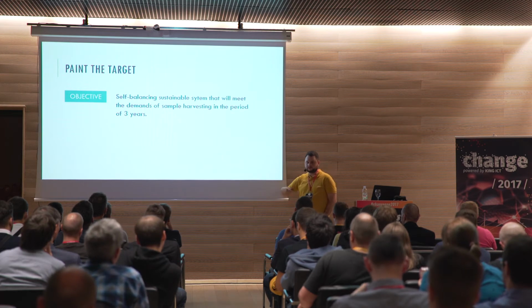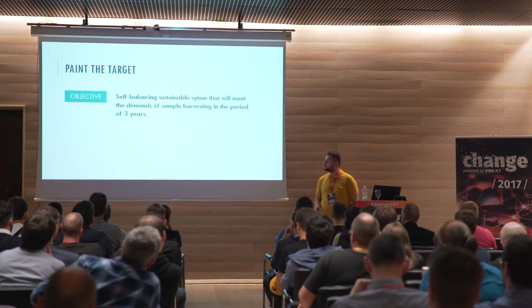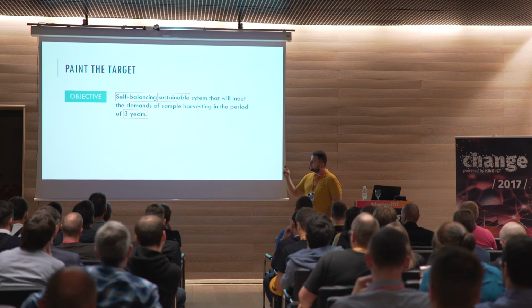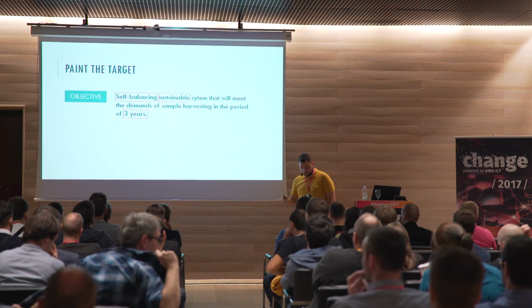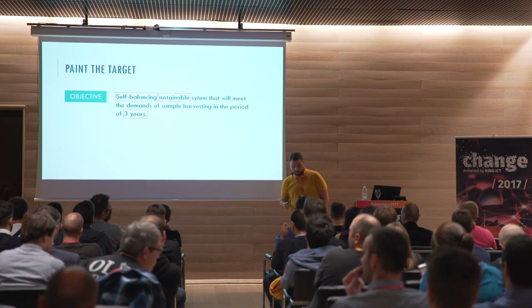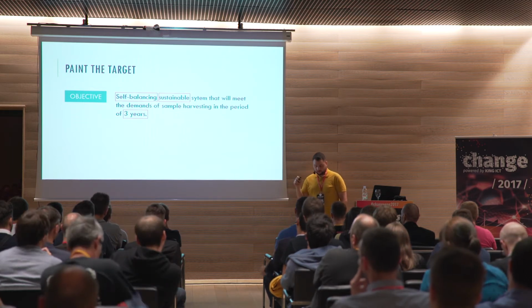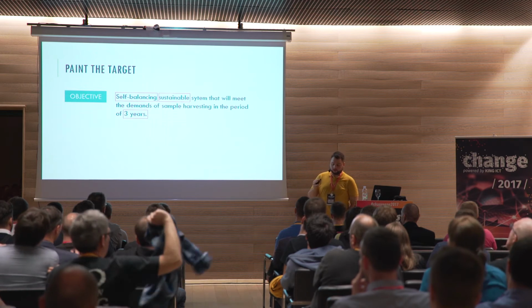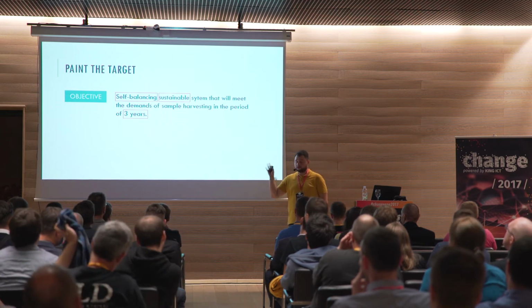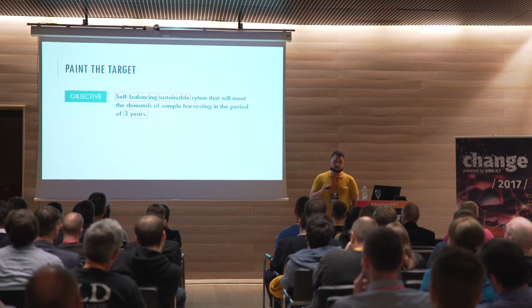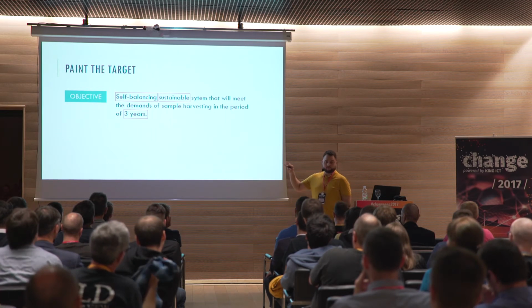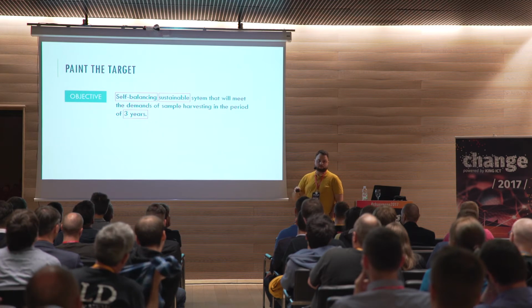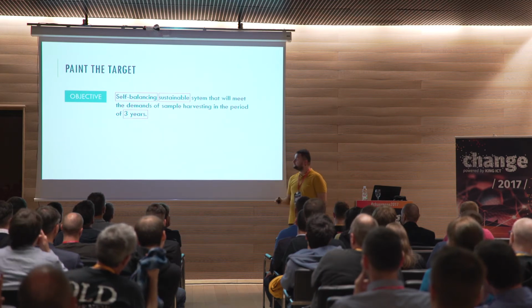So this is a general vague sentence, means pretty much nothing, etc. But we have 3 keywords here: self-balancing, sustainable, and 3 years. We want our system to be self-balancing. That is vague on purpose because at this point, when we started, we didn't know what self-balancing is. We didn't know what kind of complexity we can achieve. We didn't know anything about it. But we knew that at the scale we were running something, it needed to be some sort of self-balancing so that we can manage it.